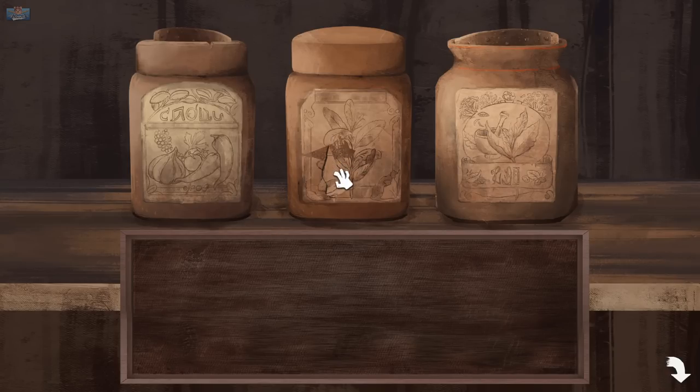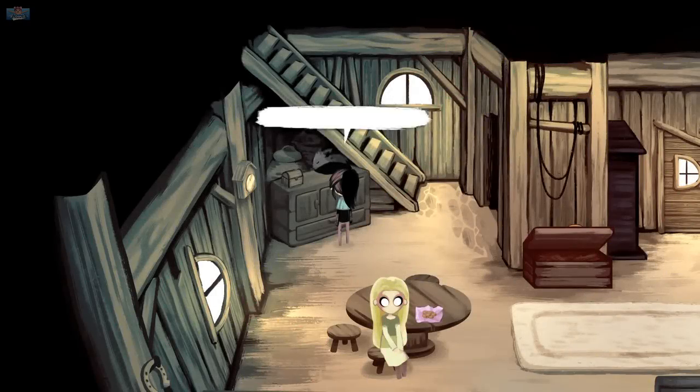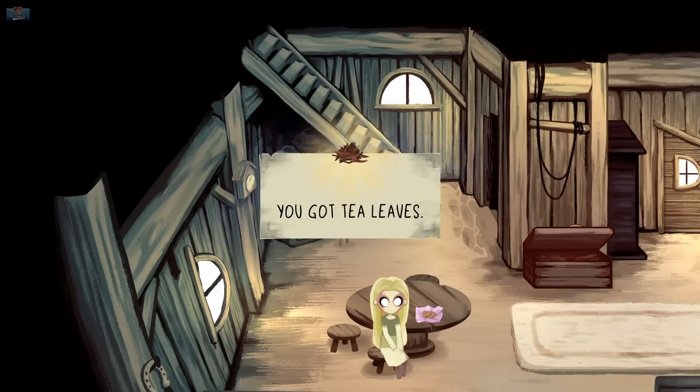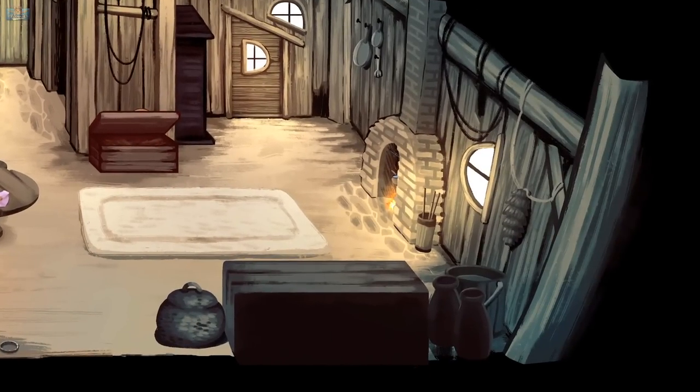All right, sorry, now we're back into the edit. Oh wow, that puzzle took me all of 20 seconds. YouTube, definitely. All right, there we go, there's the tea. Now I can tell what's tea and what's chili powder. Next time, smell it, all right? You've got a nose.